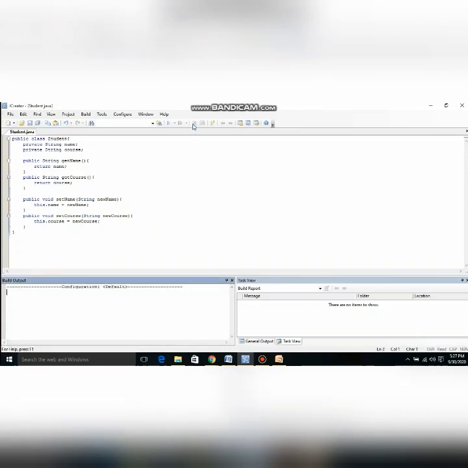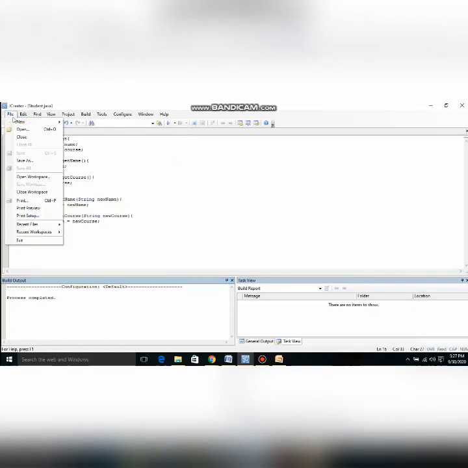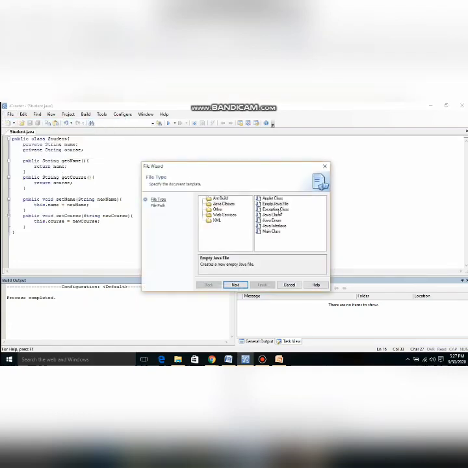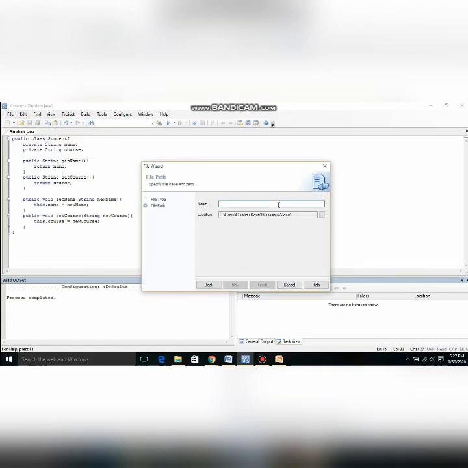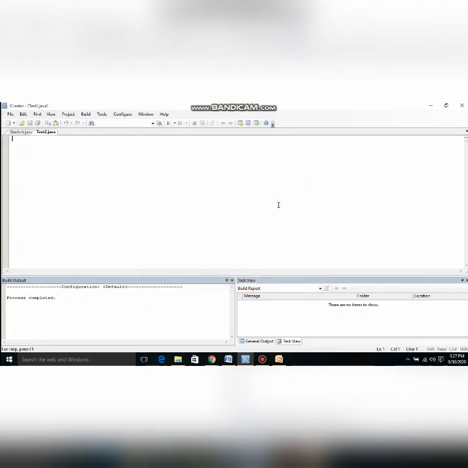Now we should compile it, then process completed. Now let's create the main class where we should display what we've encoded. So let's name it Test2, public class Test2, public static void main, because this is the class where we display what we code.